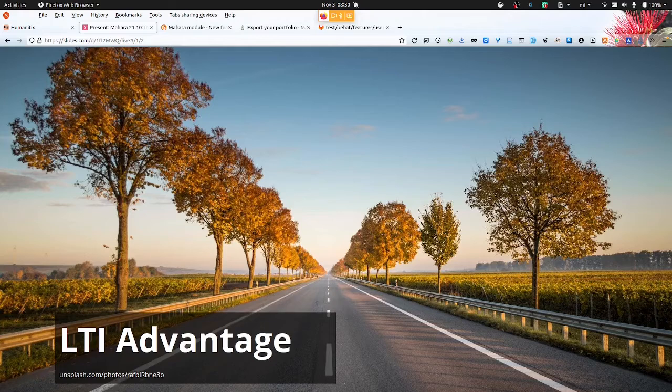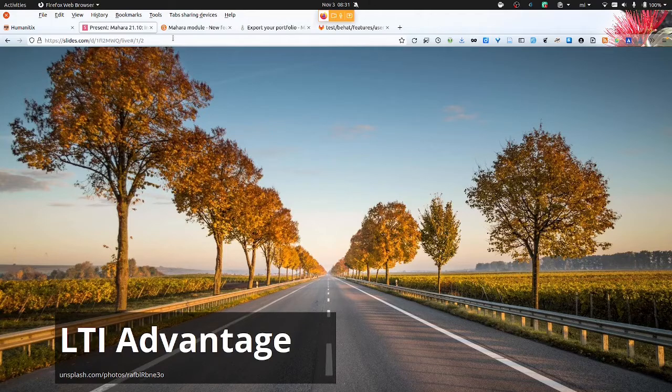And so what we are achieving with LTI Advantage is also the transfer of the account, or the authentication from Brightspace into Mahara, and also a more comfortable way of grading portfolios, because with the deep link functionality available in LTI Advantage, we can use a regular assignment in Brightspace, link the Mahara portfolio submission in there, and then also use the regular grading methods in Brightspace for that. And additionally, we also have a third feature available that can currently otherwise only be achieved by manually setting up web services, is that groups can be created automatically based on courses in the learning management system. And those are all the things that I want to show you now in the next few minutes.